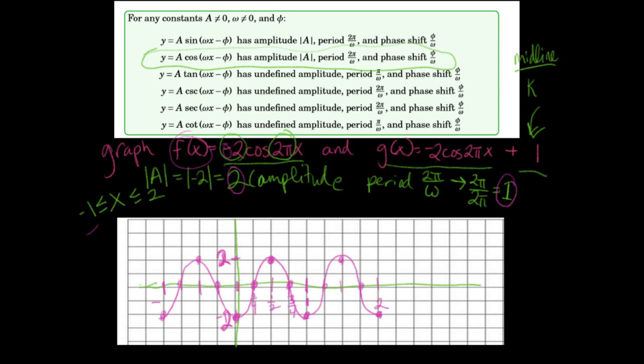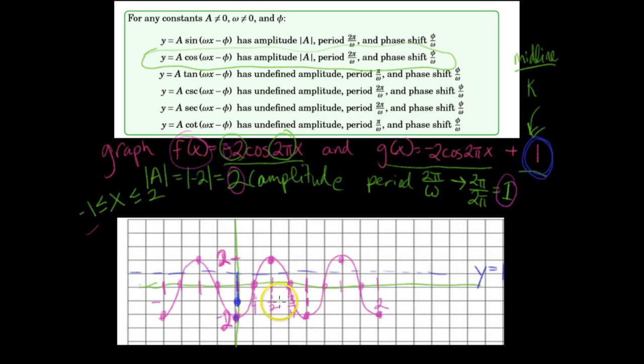So now we're going to graph g of x, and I'm going to use blue. And now this midline here tells me where that line y equals 1 is going to be. So the graph of g is going to be centered around this line y equals 1 because everything gets bumped up 1 unit. Okay? And then basically I'm going to start at the beginning. Cosine is usually above the midline, but since it's negative, it's below. And from here, it's 2 units below. So here I am, 2 units below the midline because that's the amplitude, right? A height of 2 units or a length of 2 units.